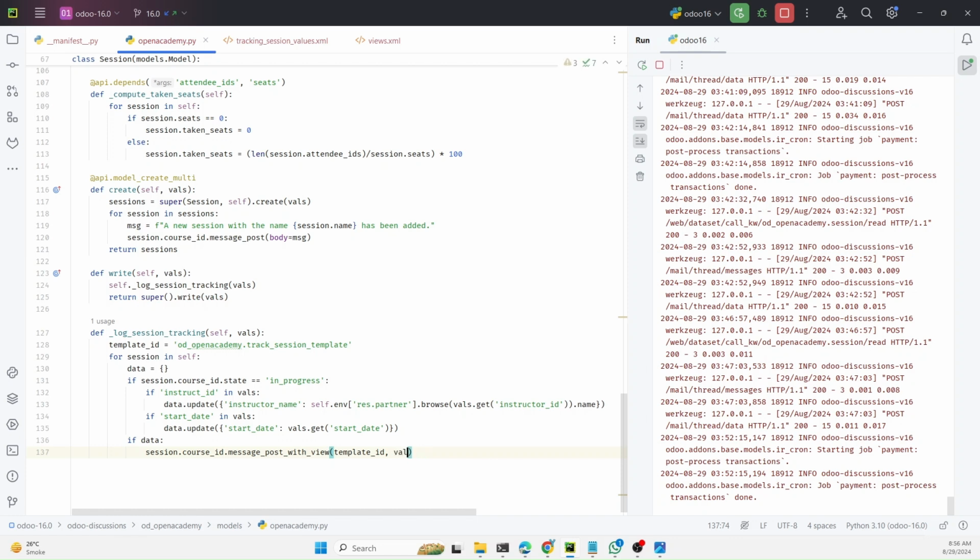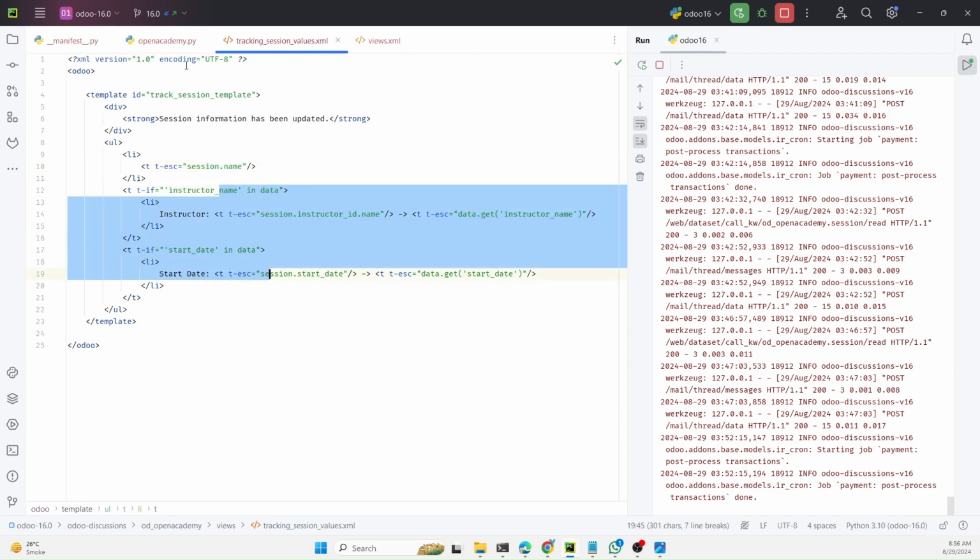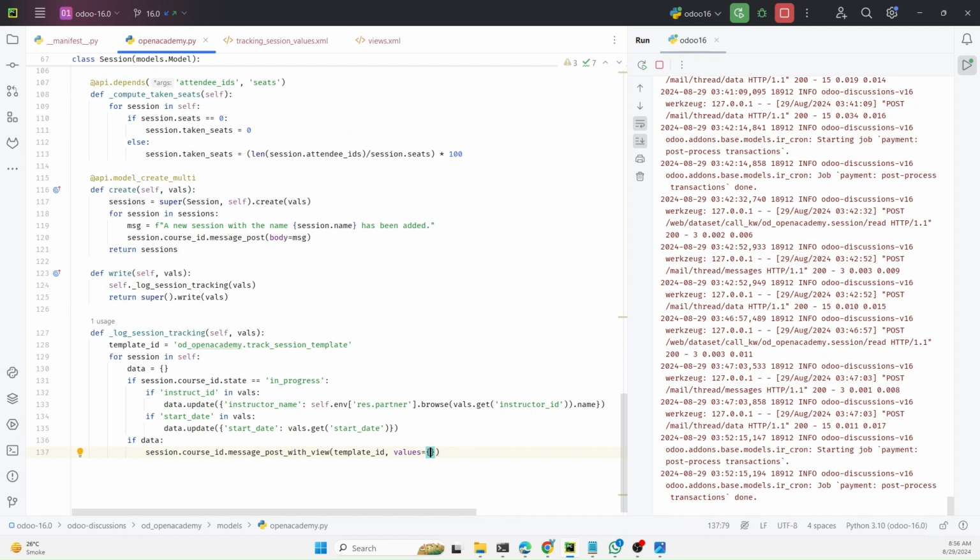and then we need to pass the values parameter, which is first the session, because here we are putting the session name, so we need it, and then we need to pass the other values. So here I will say session. So what is session?